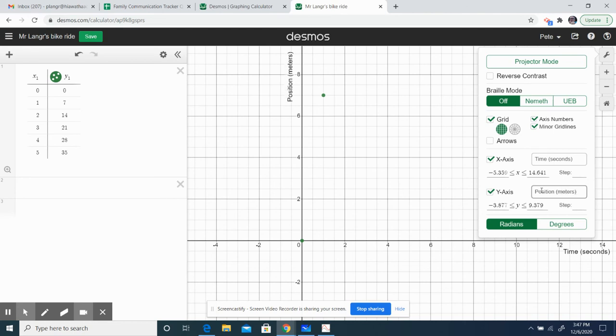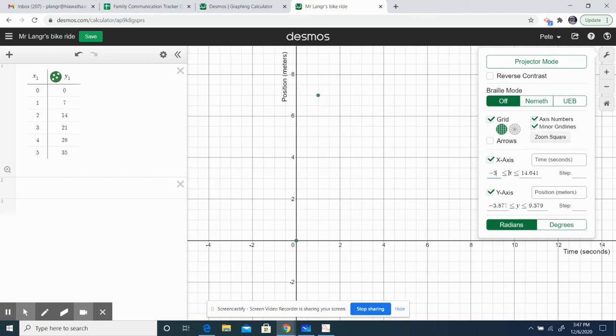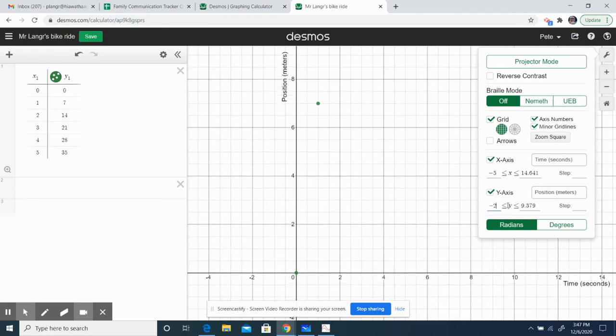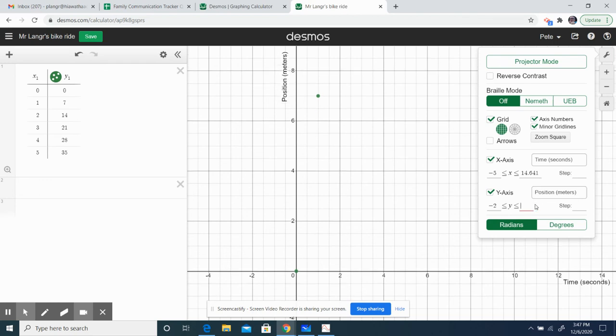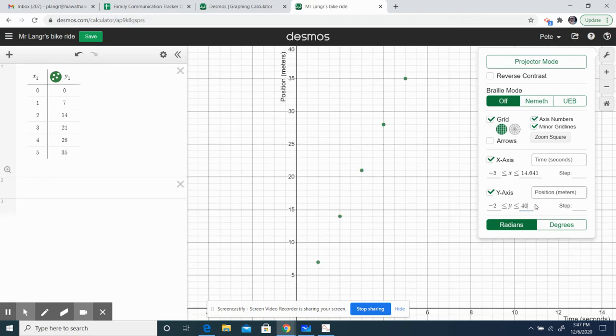Okay, so now I put my units on there, and then you need to change these numbers so that we can see everything. I know that on my y-axis, my numbers have to go to 35, okay? And there are no negative numbers. So I'm going to go into the y-axis. And I'm going to say that my y-axis starts at -2. That just gives me a little edge on the paper. And my y-axis goes to at least 35, so I'm going to write 40. All right, so I'm going to write 40 on this graph. And now that my y-axis has all the numbers on it, I can see all my dots.